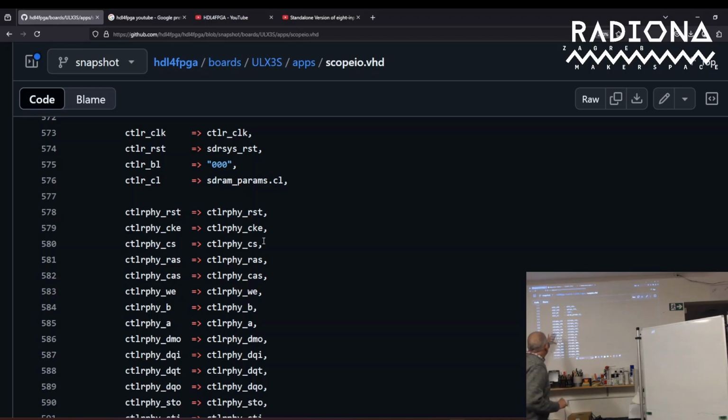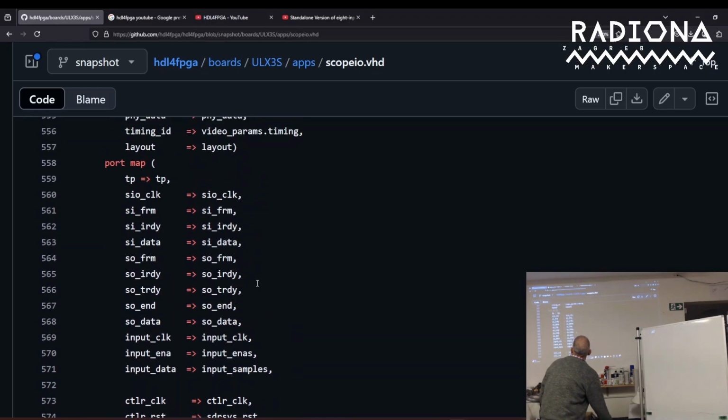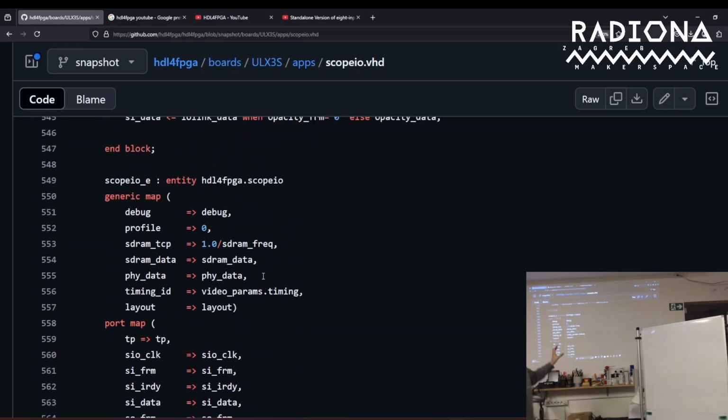You don't even need to connect this, although VHDL forces you to connect things even if you are not going to use them.